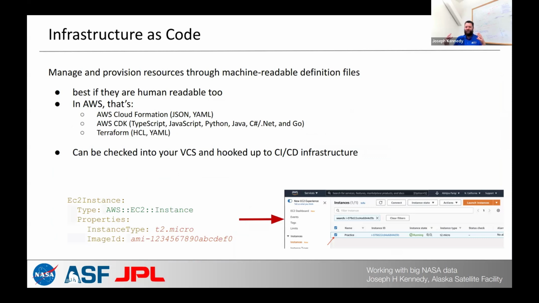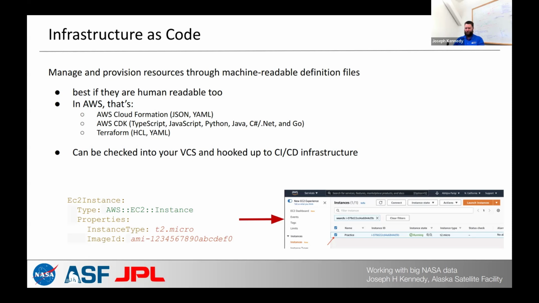So when you are in the cloud and you've decided you're actually going to build stuff and not pay someone to build stuff for you, there's a bunch of stuff that you'll have to do. You're going to have to build your resources. You're going to have to compose them, put them together, make them talk to each other and give them all the right permissions. So you're going to really, really want to use infrastructure as code. Infrastructure as code is typically YAML files that manage and provision the resources through a machine readable and ideally human readable definition file.